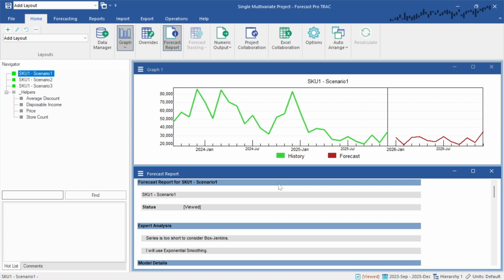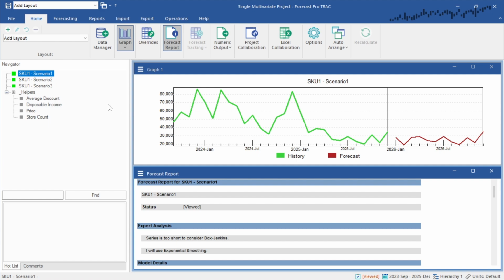And if you actually look at the data, what you can see is that starting in 2025, there was a significant drop in the sales of this particular product. And if we look at just the time series or the univariate forecast for this, you can see it's just predicting this kind of flat forecast at this new level that's going on down here. But if you worked at this company, you would know what was actually happening here. And so they've brought in some driver variables to hopefully help explain what's going on here.